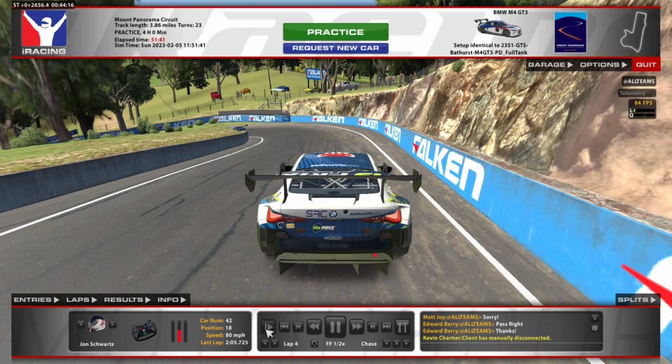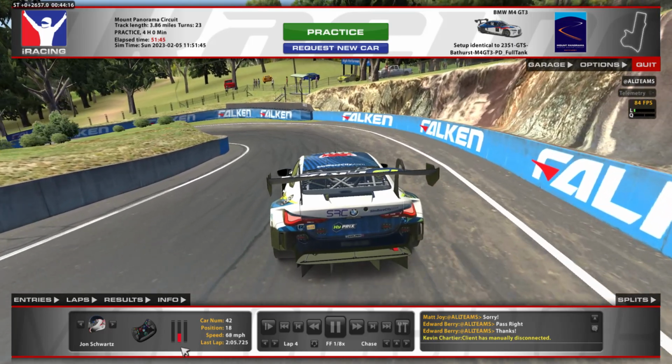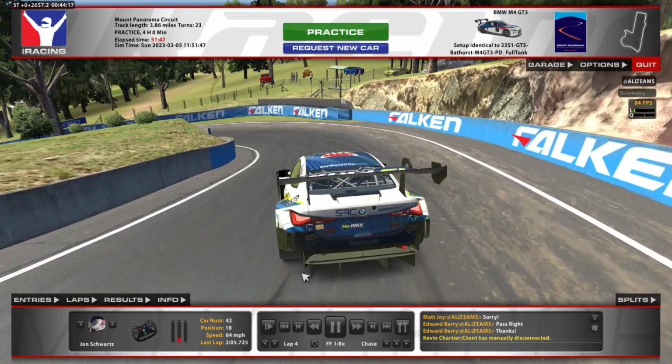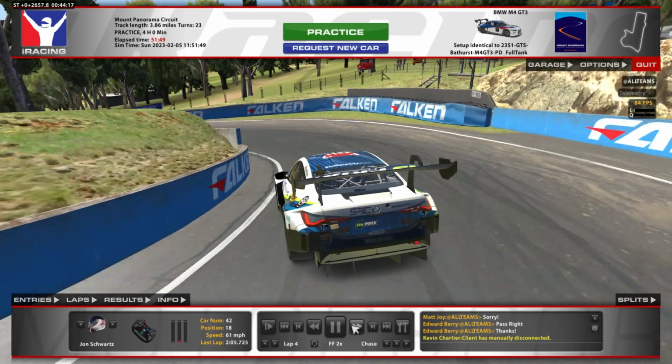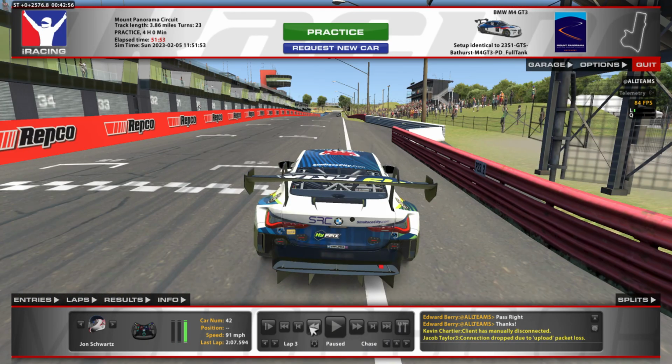If we're looking at the brake pressure, we can see that it's around 60%, and we're turning before we're starting to trail off. Now we're trailing off, but the rear is already a bit unstable, and that ends up leading to the spin. So 81 miles per hour is when we're putting in that turning.